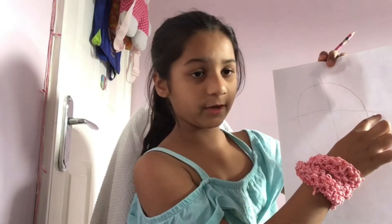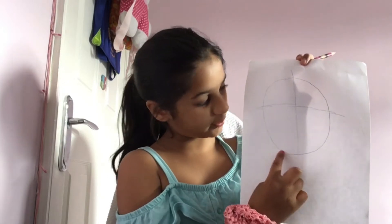Your face isn't as round as a circle — it's a bit pointy. If it were a full circle you wouldn't have your chin. So from here you're going to draw it down and then go back up on the other side. Also, don't press the pencil very hard on the circle — if you do it very hard you'll have to literally force the eraser, so just do it a bit light.